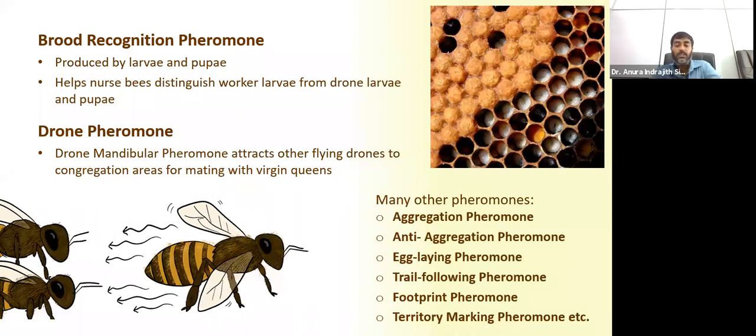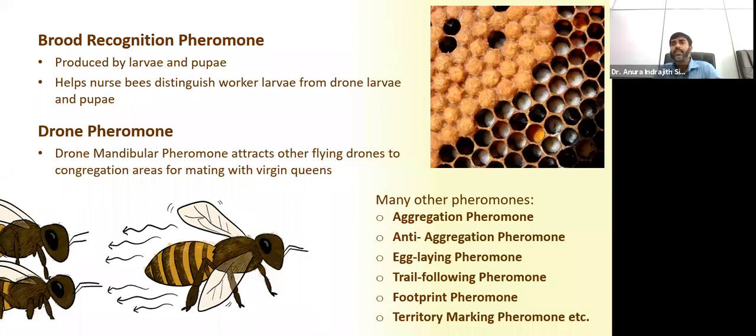Now especially this footprint pheromone is released from the feet of the queen, and when she's at rest, she will walk all across the colony. When she walks, she can deposit this pheromone all over the surface of the colony. Therefore, all the members know the queen is there, the queen is active, or something like that. But with age, the queen cannot walk like that. Therefore, the pheromone that she releases may be reduced.